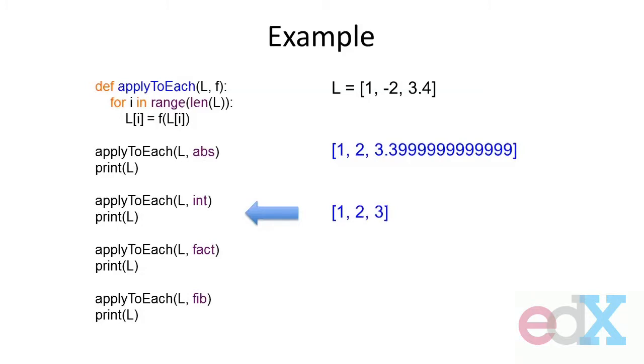What about fact? Let's assume we got fact. Factorial is available to us. We can do the same thing. And it now gives us the first, second, and third values of factorial, or fact of 1, fact of 2, and fact of 3. And now that I've changed L again, let's do one more time. Let's do it with fib to get the first, second, and sixth Fibonacci number. And out they come. What I want you to see here is that we can pass in a function as an argument. We just did a different function each time.